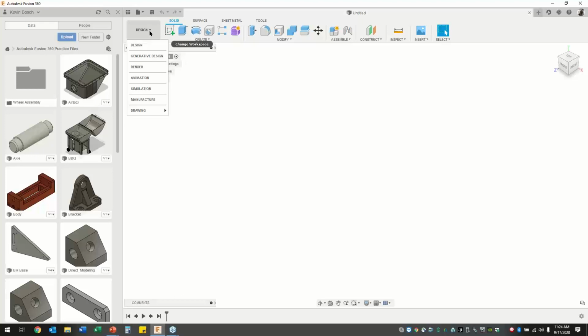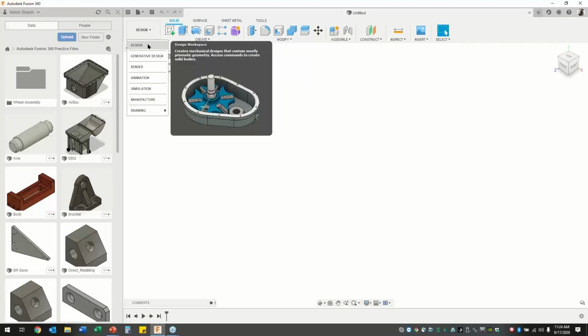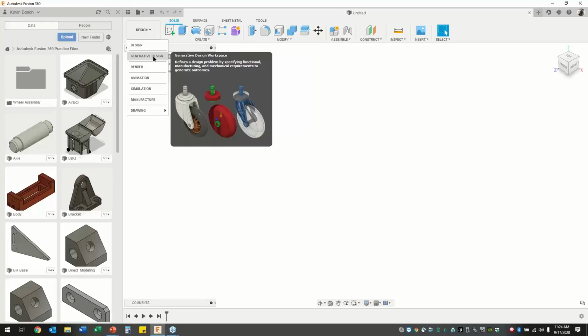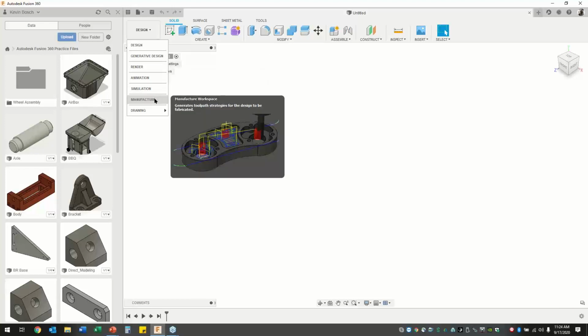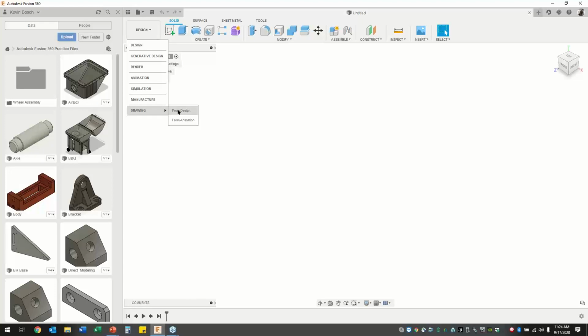We can access those different workspaces right here. There's that design workspace that we're in, generative, rendering, animation, and simulation, as well as manufacturing. And then we can create our design or create our drawings from a given design or from a given animation if we so desire.